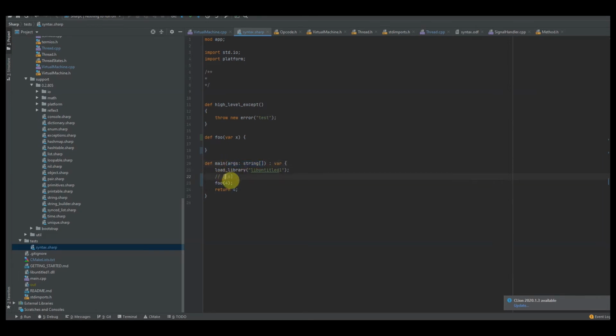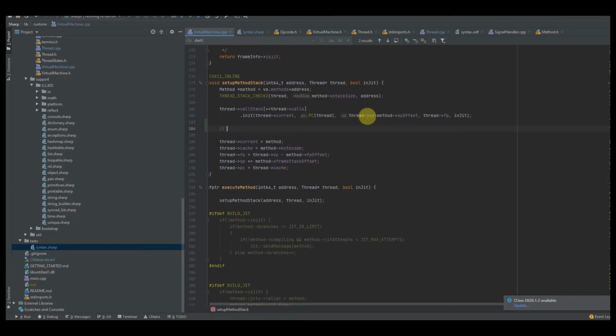So if the current stack has just the args field in there, we want to reset the stack pointer to args, not to 4. So what we do is we say stack pointer minus the stack pointer offset, which is basically just going to represent the amount of arguments that we have for our function. That way we can appropriately reset the function address. So that's how we do that.